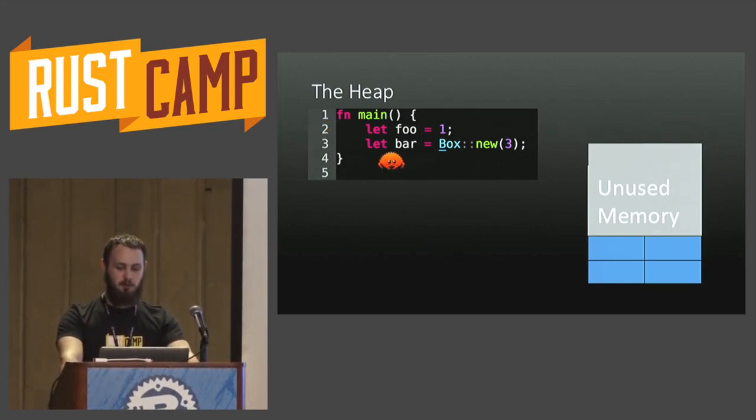So just like before, we copy over the local variables into the stack. But now what does Ferris do with bar? It has a lot of work ahead of it. Since we've used the Box type, we know it will be heap allocated. And it checks the size of the value. It then goes to the available memory and finds an empty space large enough for the value to be stored. So once it finds a space big enough, it goes ahead and allocates it. Then it'll store the value there, in this case 3. Then it'll take the address of that memory and store it in the stack under the label bar.